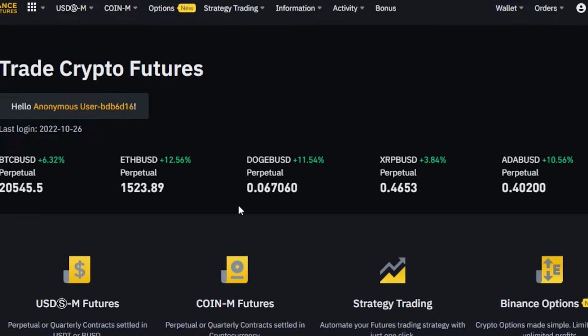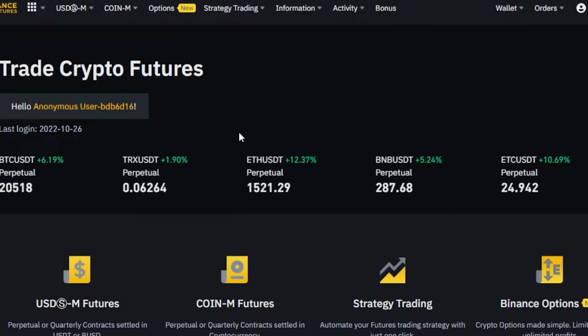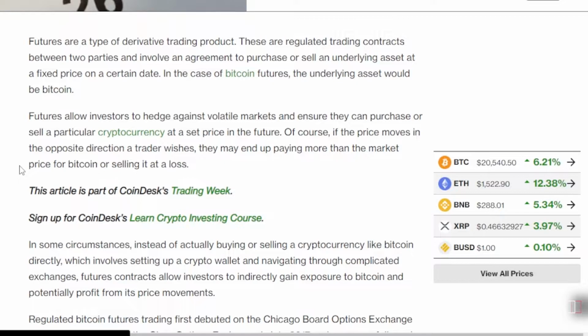Let's get a quick review of what crypto futures are. So here we have a very easy explanation. Futures are a type of derivative trading product. These are regulated trading contracts between two parties and involve an agreement to purchase or sell an underlying asset at a fixed price on a certain date.